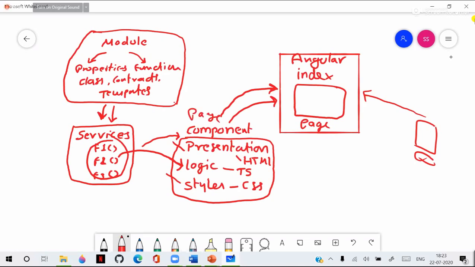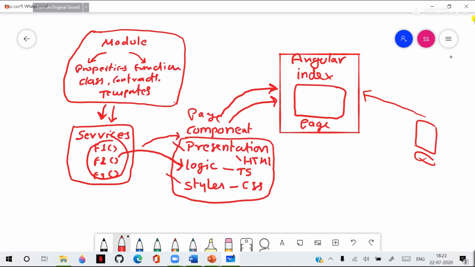Suppose we have a login, a register, a grid, about, contact, so many options. Usually we need to create pages, add the pages, and access the pages. But here it is not a page by page approach.